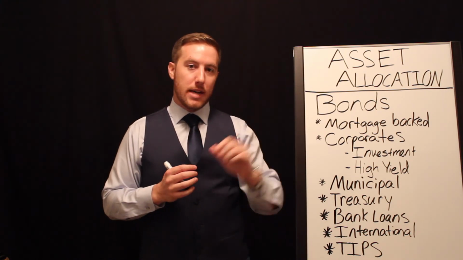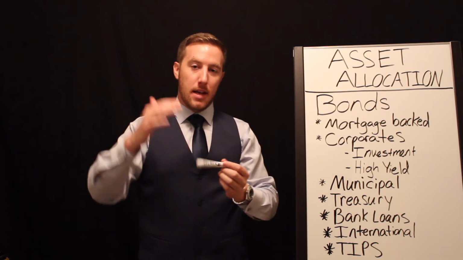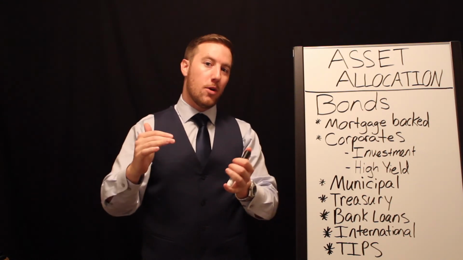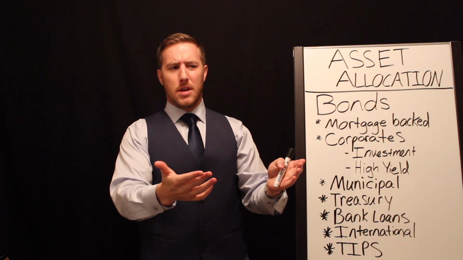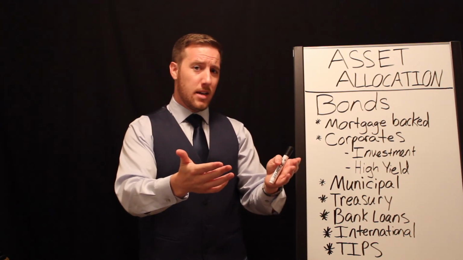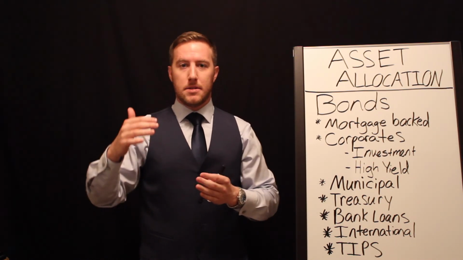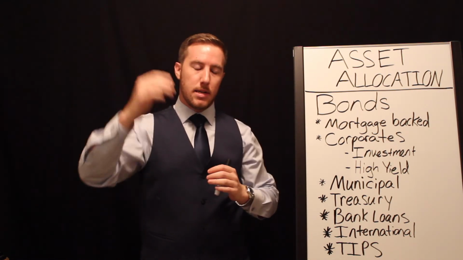And so if that person who I sold the bonds to tries to sell it to someone else, the price that people are willing to pay for those bonds is going to be lower, because another investor is going to say, wait a second, why would I buy this bond at 5% when I can go buy bonds at 7% and make more money? So that's why interest rates and bond prices have an inverse relationship.